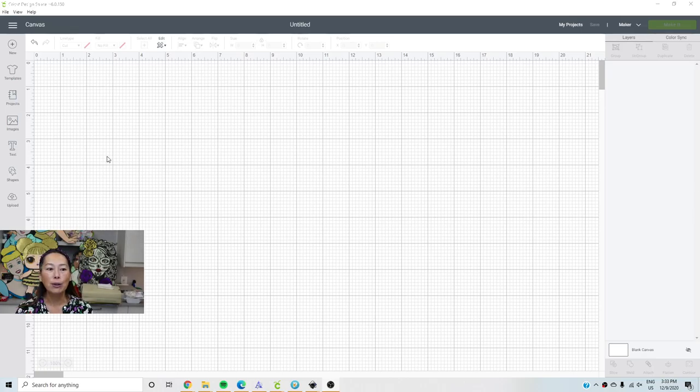And if you have access, then the files are 50% off. If you don't have access, you can still work with the file. We don't pay anything until we actually go to make it. And even once you make it, you can go to the make it screen just to look to see what we have and still not pay. It's only when you authorize the charges at that point do you pay.